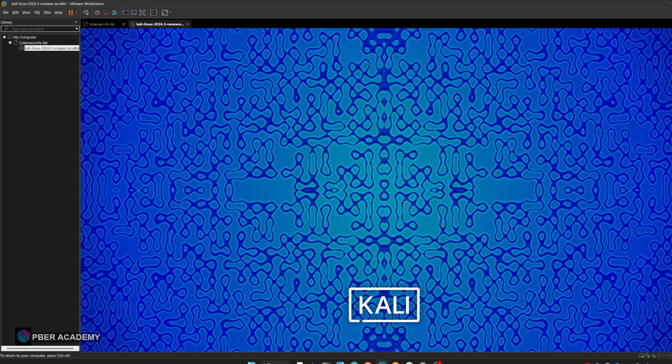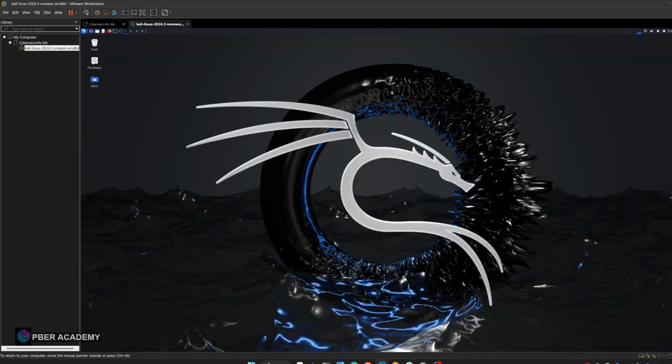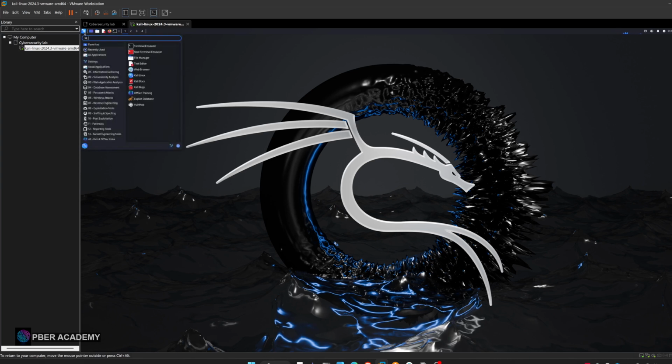The reason why I want you to use VMware Workstation is two things. One is it gives better virtualization. The second is it's already installed with the tools required, so the screen optimizations and everything will happen automatically. So you can see that I have installed Kali successfully.